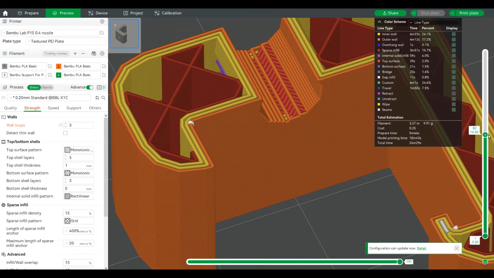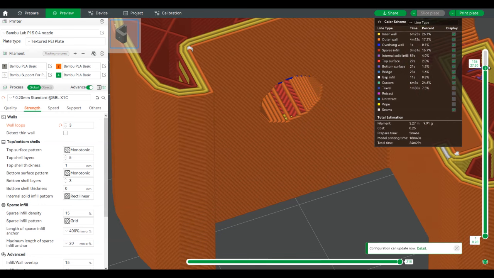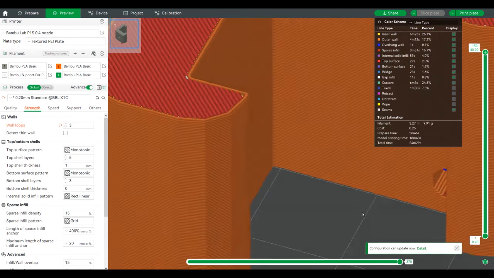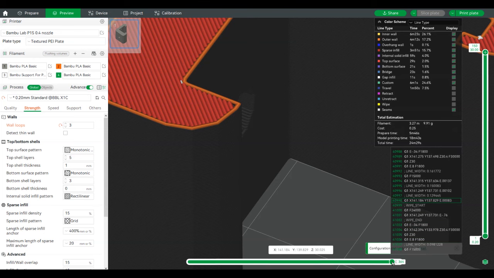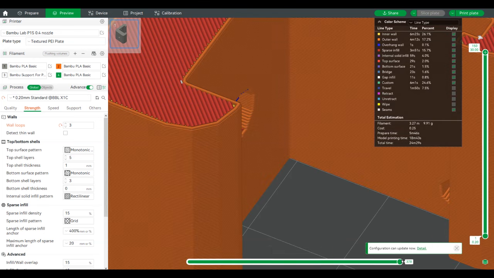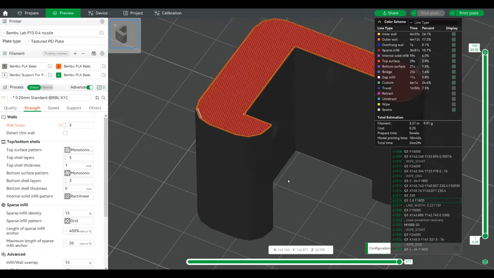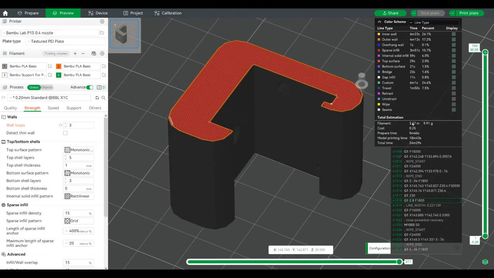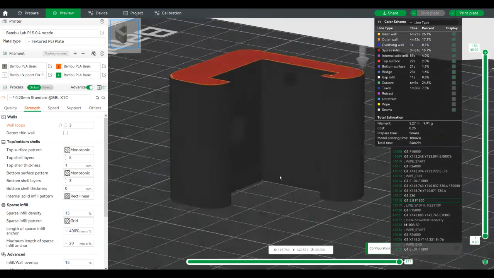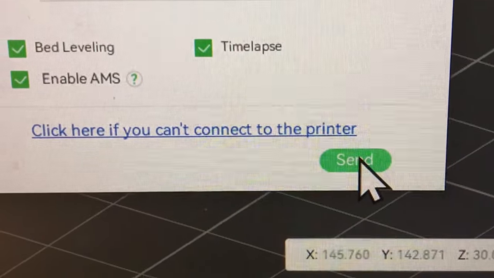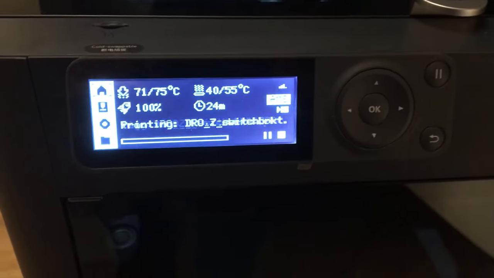So it'll be a 5mm insert on that main hole there. That will be a kind of brass thumb screw. And then the other little ones there are for the micro switch. And look how much code you need. What's that, 41,000 lines, wow, just for that little part. All right, I think it's 3 meters and about 10 grams and 0.25. I don't know how you adjust the cost. There must be some parameters to turn it into pounds. It's currency in the UK, so yeah, send it to the printer and off we go.